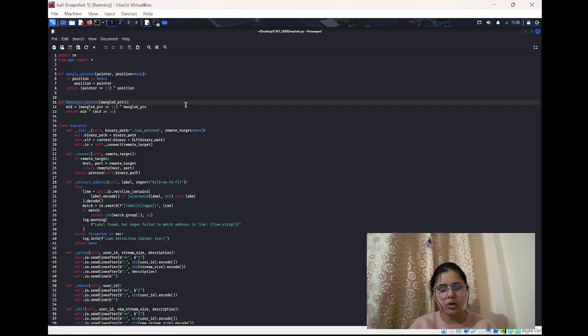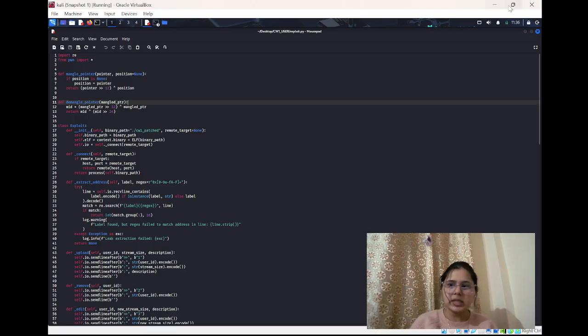Finally, it uploads a ROP chain built from libc gadgets like pop rdi, system, and /bin/sh, or zsh. And when execution returns, control is hijacked and an interactive shell is spawned. Now this is for the user payload.